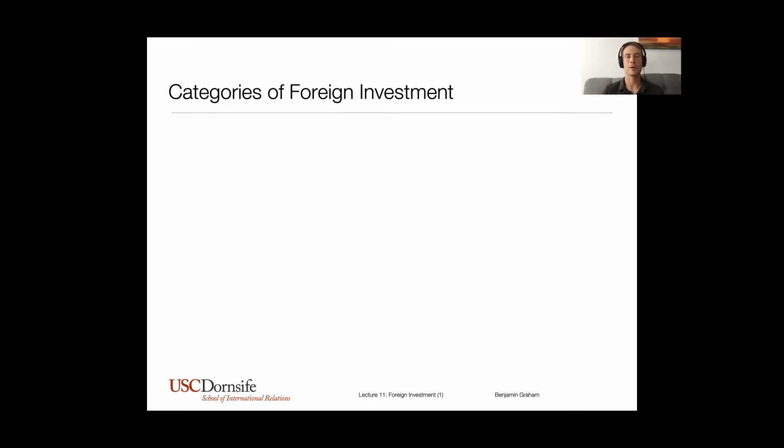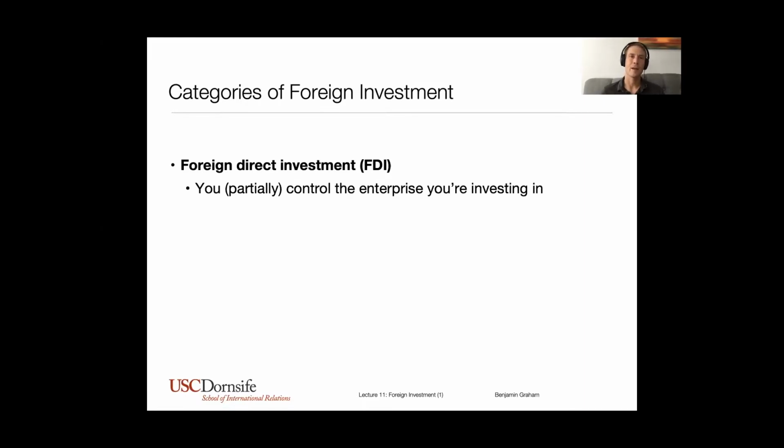So to approach this analytically, we want to start to split up foreign investment into different baskets so we can talk about how different types of foreign investment function differently, both economically and politically. So let's start with foreign direct investment. This is where the foreign investor at least partially controls the enterprise they're investing in. Empirically, we have about a 10% ownership stake cutoff in terms of what we consider foreign direct investment. But conceptually, it's about whether you are playing a role in running the enterprise in which you're investing. The archetypal foreign direct investment is a multinational firm that opens up its own affiliate in another country. It may control that affiliate completely if it's a wholly owned subsidiary, or it may have a joint venture partnership with a domestic company in that country, right? So it might own all of or part of the overseas enterprise.